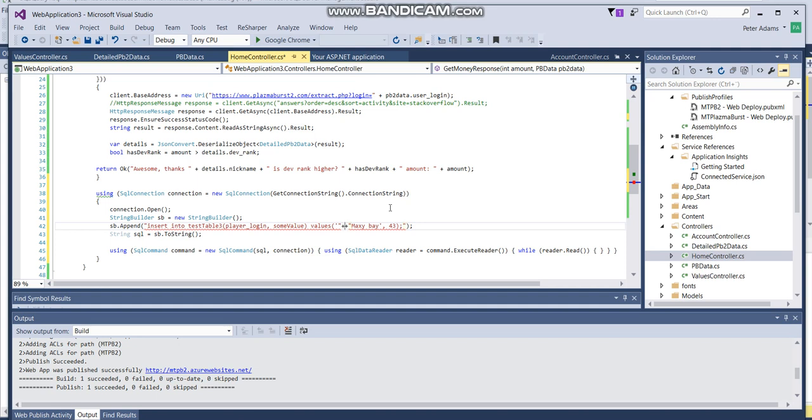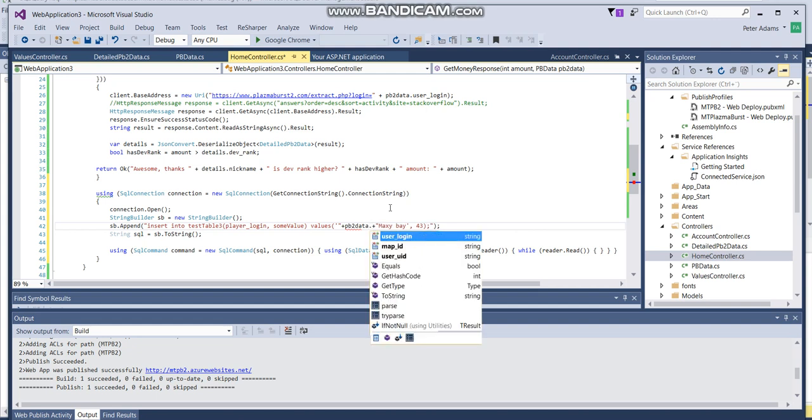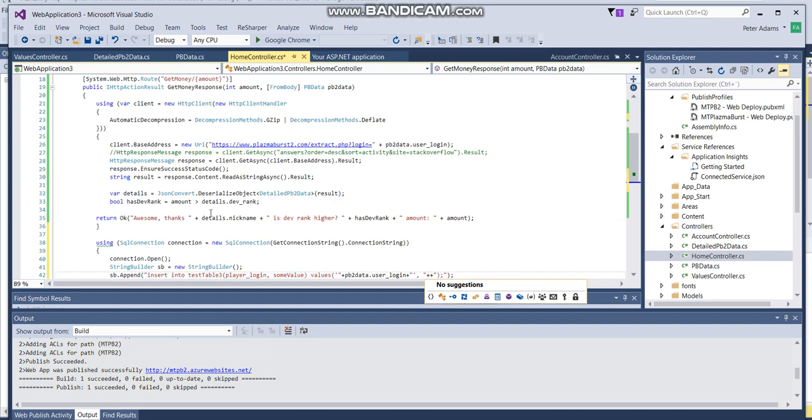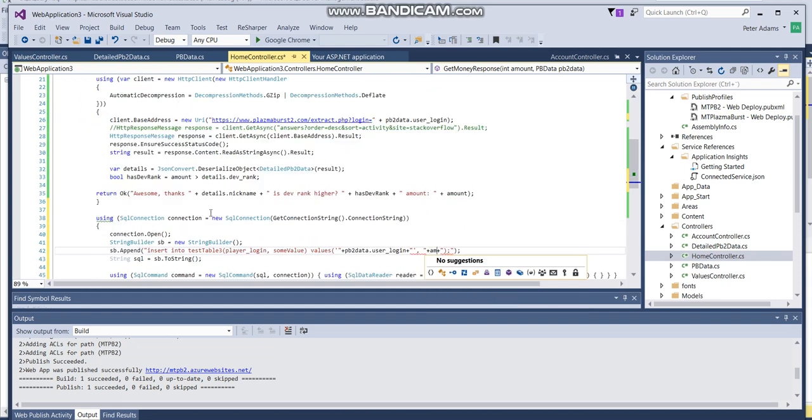So we are going to send in the pb2 data dot login, and so we don't need that. Then instead of 43, we escape the string and insert the amounts. So that is our SQL query there.